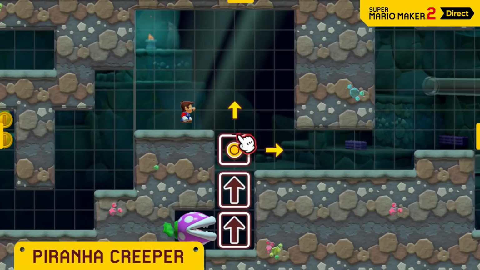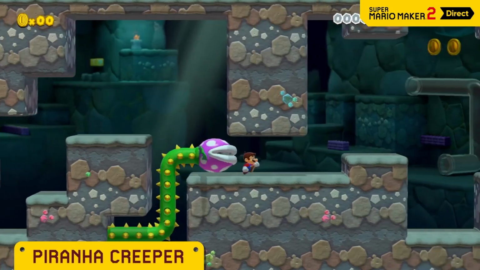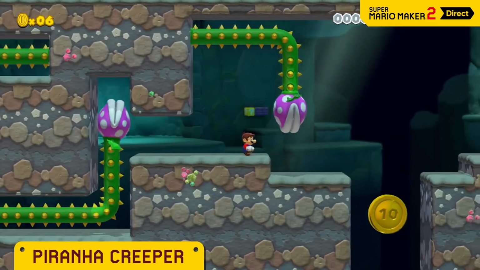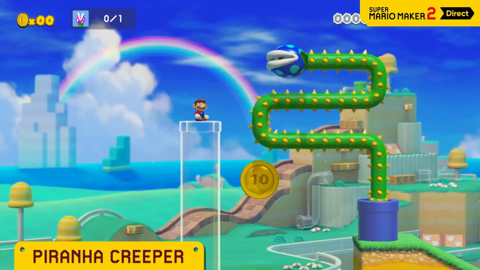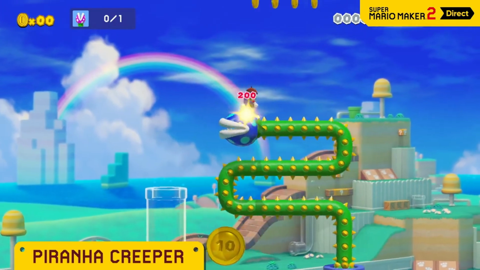And again, another look at the Piranha Creeper. They're the normal pink ones that move in the direction that you build them, but there are also the blue ones, which I speculated kind of extend all the way out, and they just sit there until Mario slams on its head. So there's 2 different variants of the Piranha Plant Creeper.